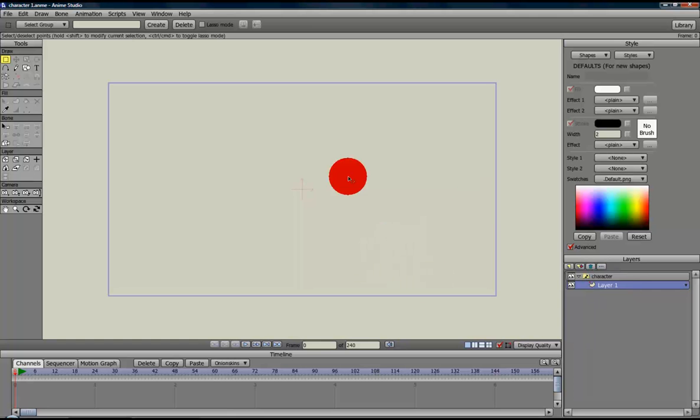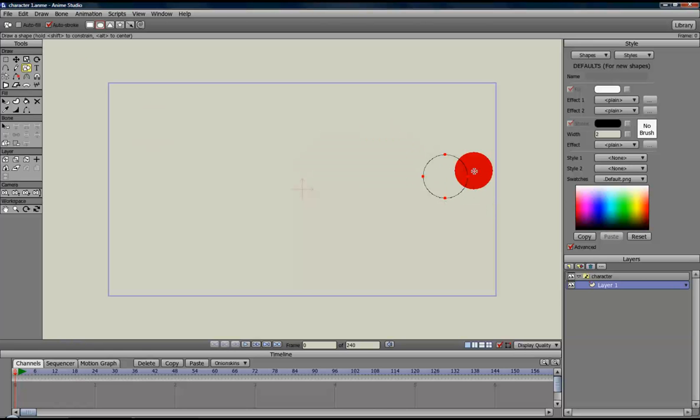Alright, well the first thing we need is a head or a face that has a couple of holes in it for the eyes. So if you remember back to that video, we can create that with this shape tool. We would leave on auto stroke and turn off auto fill. We don't want it to fill yet. And then hit the shift when you actually drag to make your circle round.